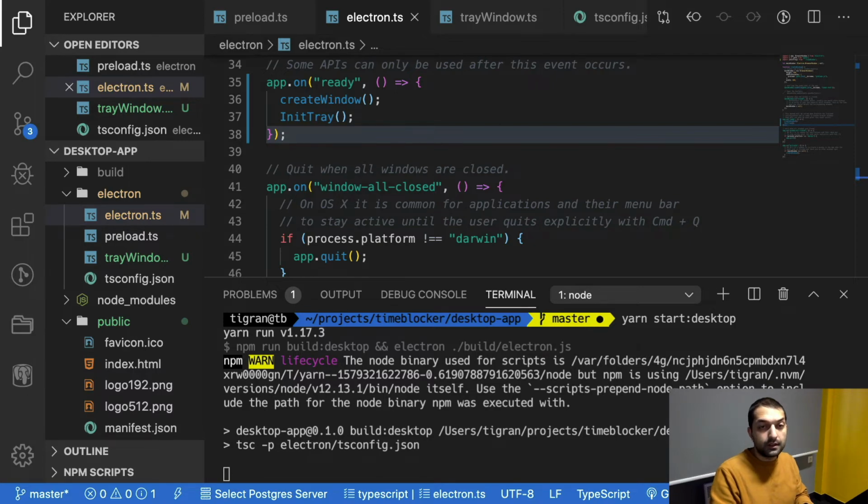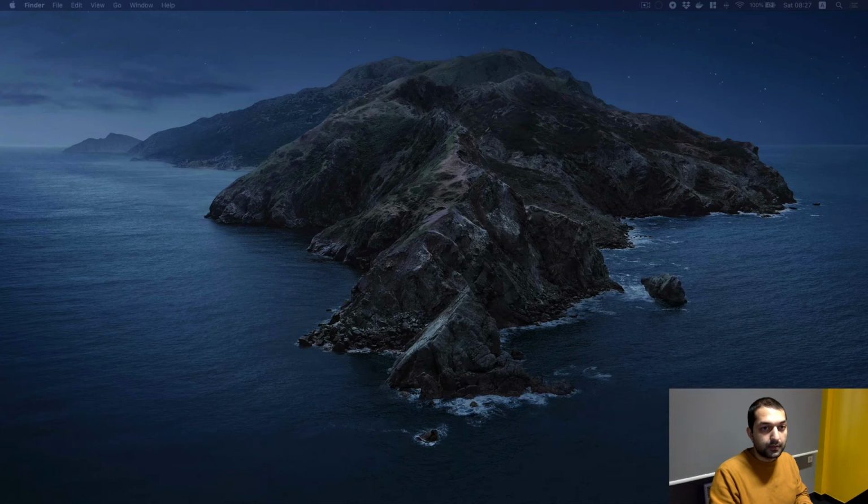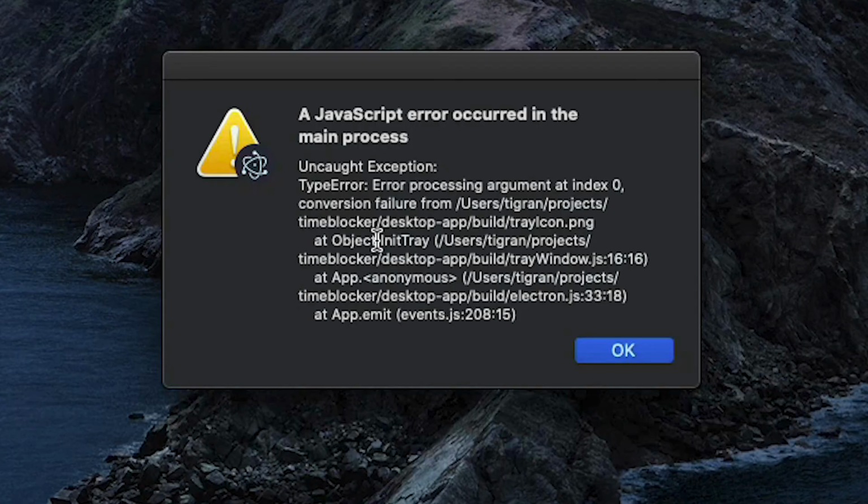Oops, there is an issue. Let me bring up the actual window. I don't know if you can read this, but there is some kind of type error on a processing argument.